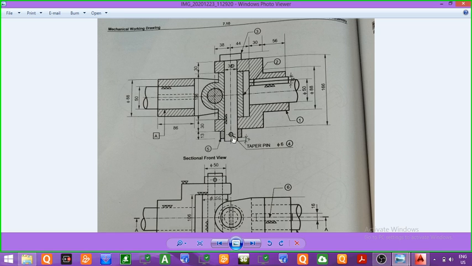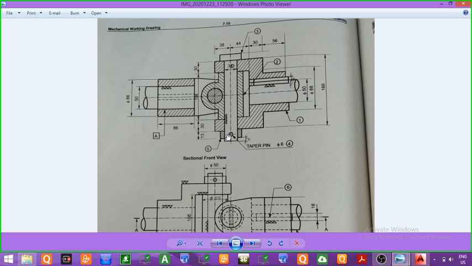Inside which the pin is passing through is of diameter 50 mm. You can see from the top view the diameter of this collar is equal to 50 mm. So this collar will be of diameter 50 mm. Now the height of the collar you can observe is equal to 13 mm, which is visible from the front view. So from the front view we have got the height which is equal to 13 mm, whereas the diameter of this collar is equal to 50 mm.